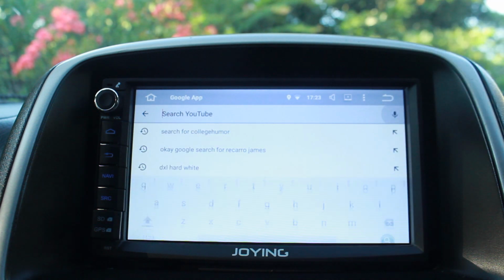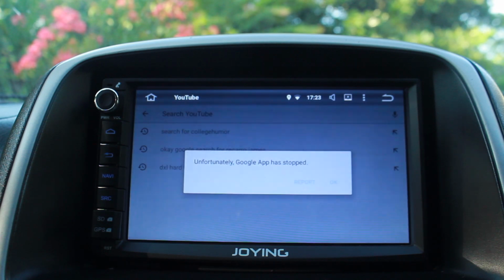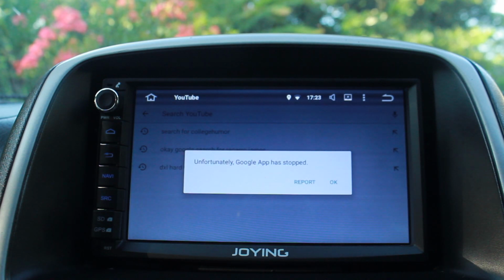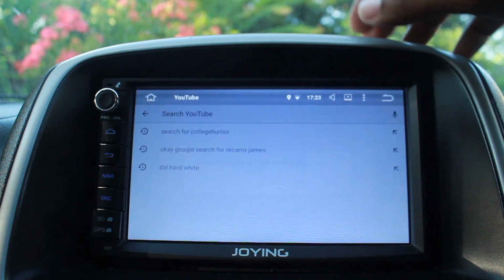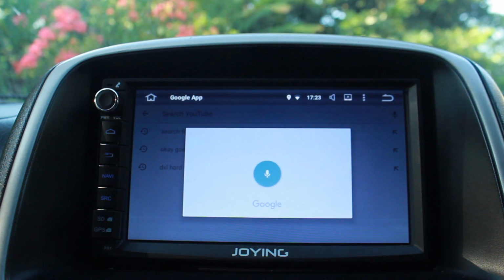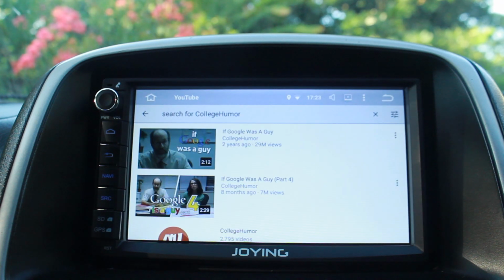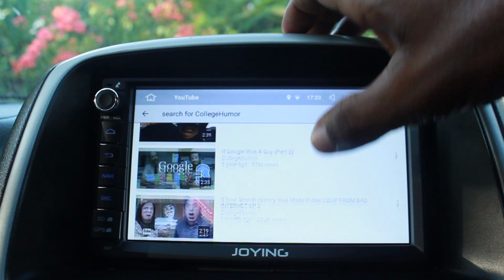A few times, however, I got this Google error. Not sure why it came up. I saw it popping up on my previous 4.4 Join device. Not sure why it did, but as soon as I tapped OK, I was able to continue with the search feature. But not sure why, so Join, you need to look into this. But voice search works well. You can see for yourself here.